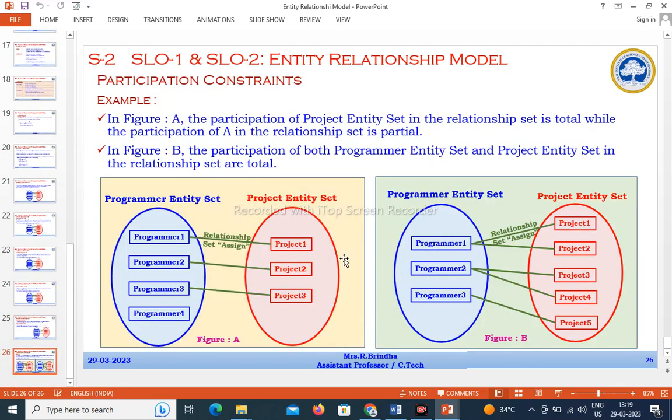The same thing is explained here for participation constraint, with the programmer entity set and project entity set.